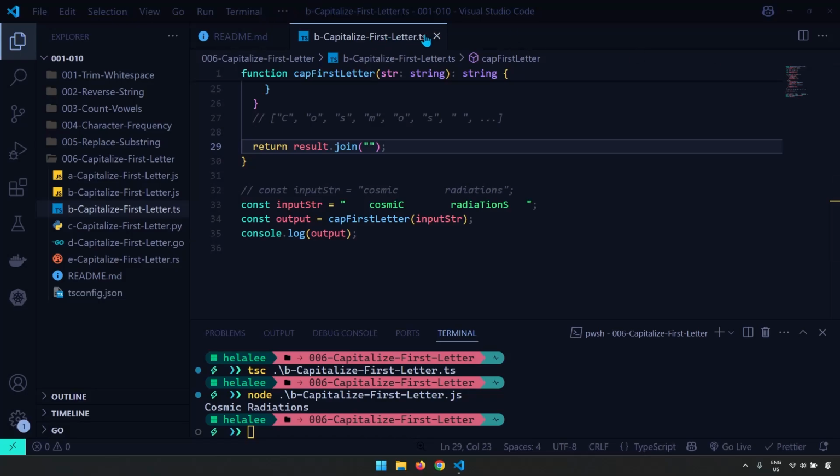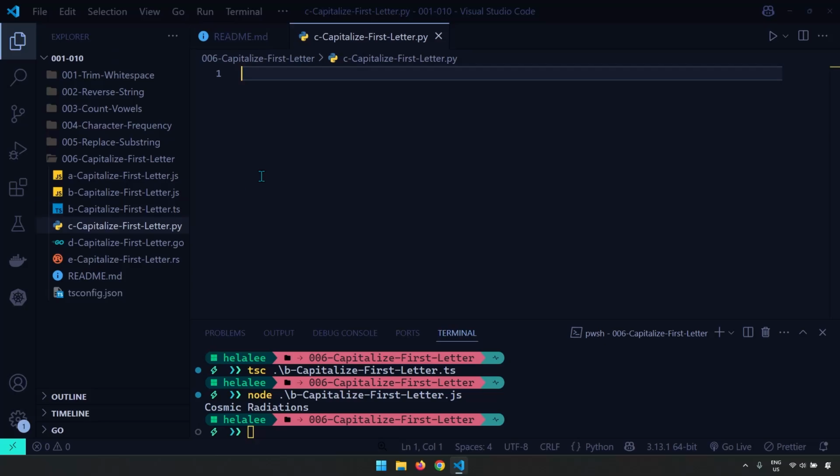Let's jump in and talk about the Python version. That's the next language. For this one, we are going to have some sort of a function. The way we define functions in Python is we have this def keyword, which stands for define. In JavaScript, we had the function keyword itself. In here, we have the def, much like we had the keyword func for Go and fn for Rust.